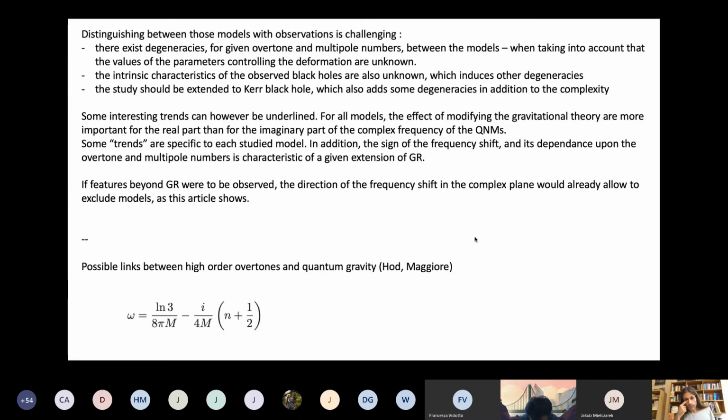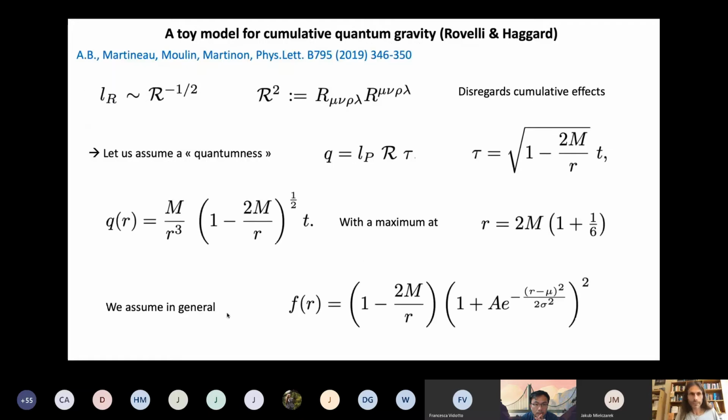And I would like also to point out this old idea that has been discussed much in the past, which is to try to relate the quasi-normal modes, at least in some asymptotic limit, with possible quantum gravity effects, just because the integer which appears here might be related with the minimum area gap that could appear in the spectra of black holes. Once again, this is not a simple idea. Some problems have been pointed out, but it is very interesting to try to revive this idea in the context of modern quantum gravity.